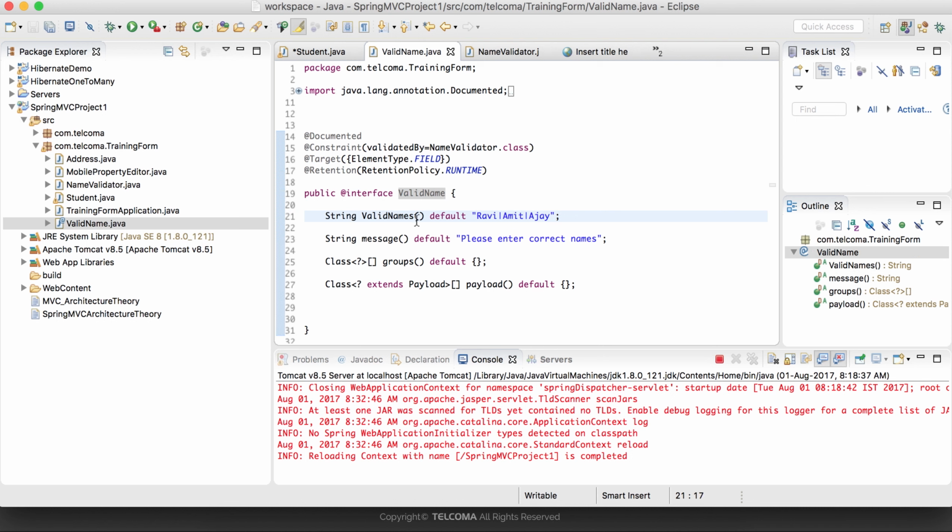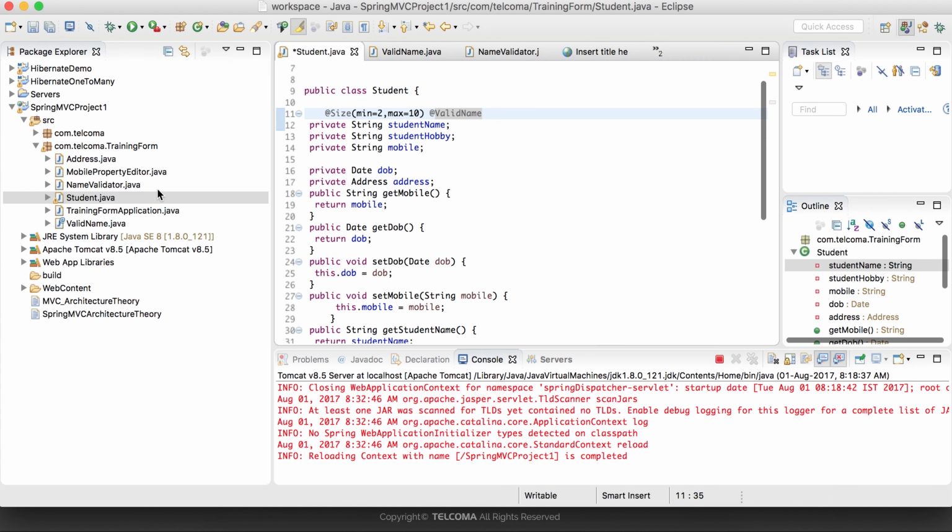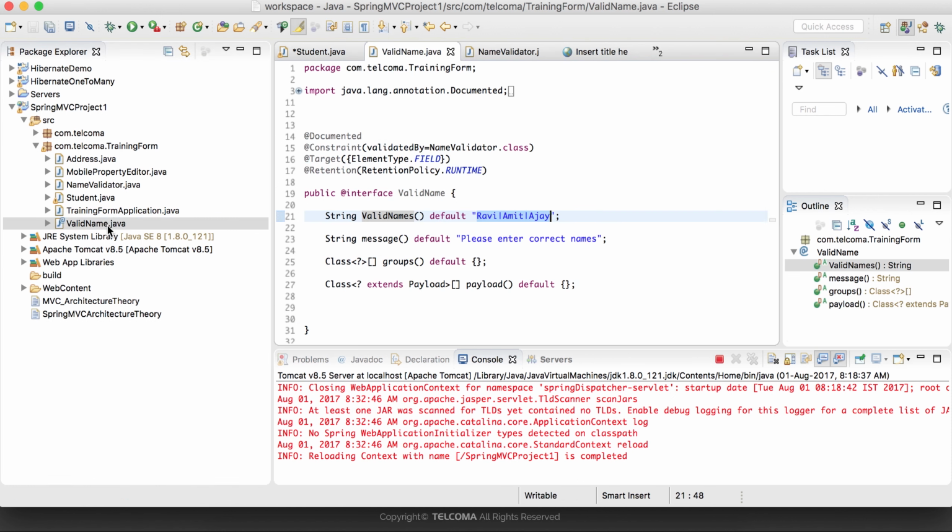So now this annotation is accepting an argument, and that argument can have values, and in case we are not providing any value to those arguments, then consider these as the defaults.